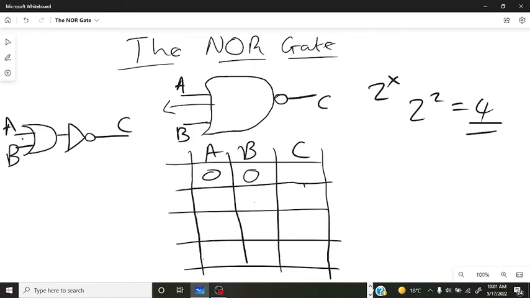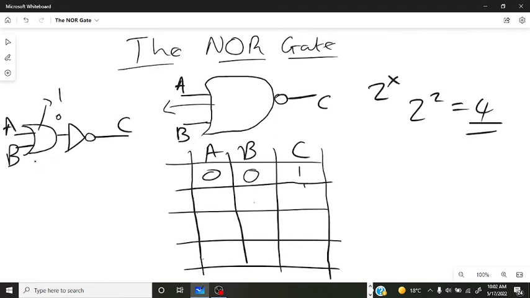So now let's solve this. So we have 0 here and 0 there. Whenever you have zeros on both sides of the OR gate, there's no 1, and for the OR gate to give you an output of 1, you have to have 1 on either of its input lines. So you don't have an input line which has 1, and that means the OR gate will produce an output of 0. This output of 0 will be given to the NOT gate as an input, and the output of the NOT gate will be a 1.